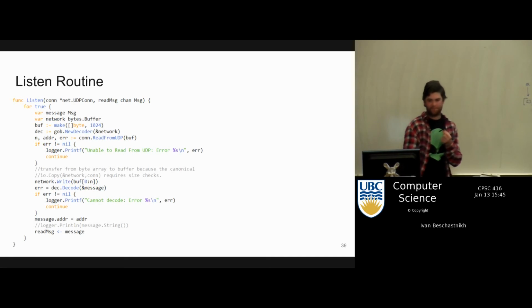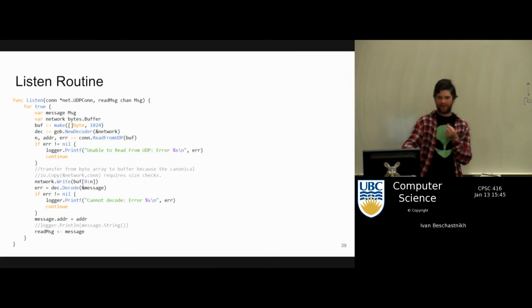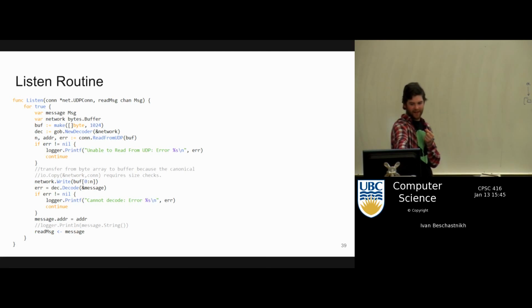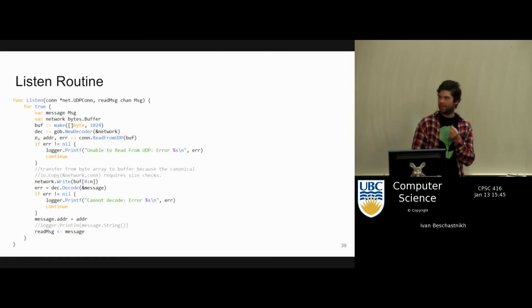Next, the listen routine. This is a long one. This is just a big for loop. All it does is it receives into a buffer, and then it decodes into this message structure. That's the gob decode and network, which is just attached to this bytes buffer. And then we are transferring from the bytes buffer in network.write, and then we're decoding. So we have to go through this kind of quick, but that's what's going on there. Notice at the very end, the read message is actually being sent on the channel that was passed in. So it's just this continuous loop, just chugging along, receiving messages from the network and passing it into the program using a channel.